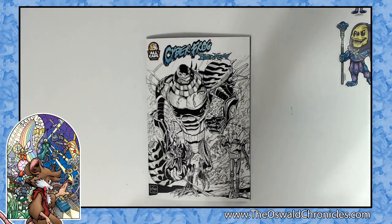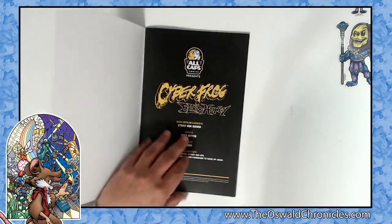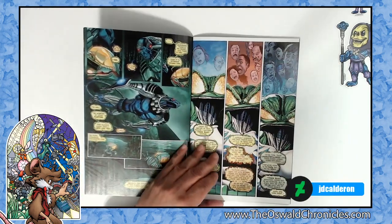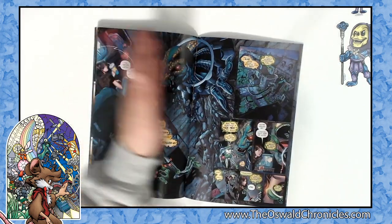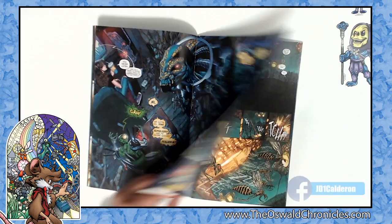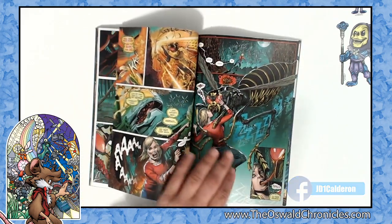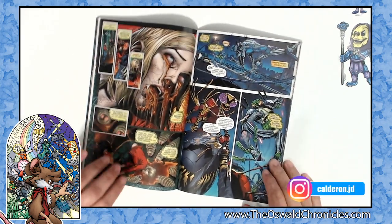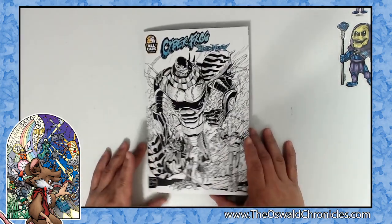It looks great. And the color artist, whoever colored this, Kyle Ritter, that guy is awesome. Okay? That guy is awesome. But there is some incredible line work done by Ethan here. Very precise, very clean, gorgeous looking work. I would love to see this in black and white, just straight pen and ink. I'm pretty sure it looks fantastic. It looks great like this in color, excuse me. But I just want to see more. Like I said, I bought this specifically because I really enjoy the black and white.